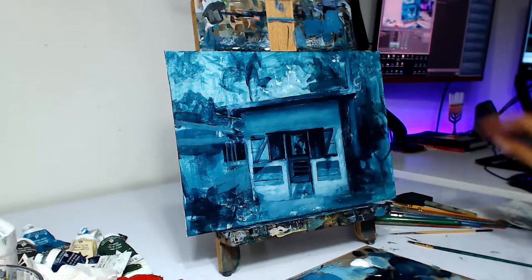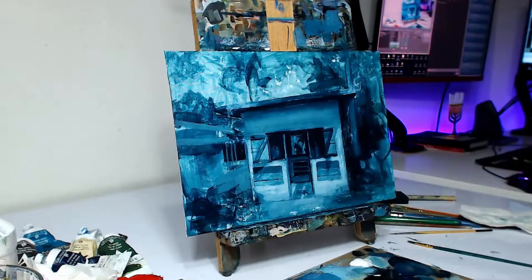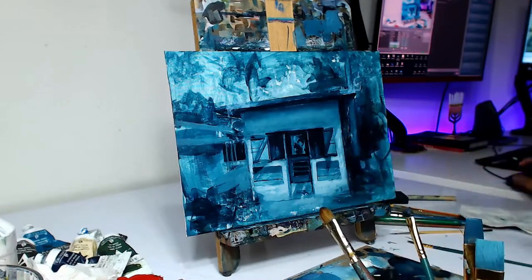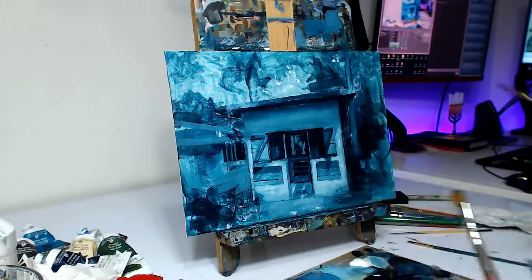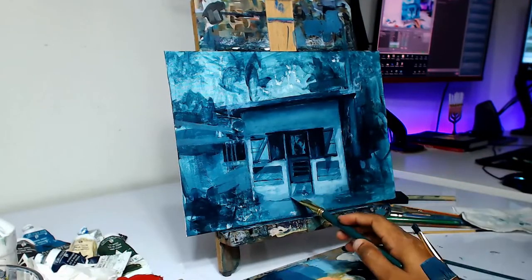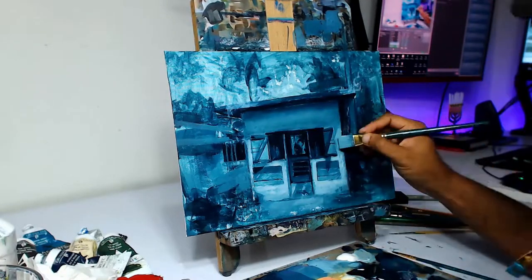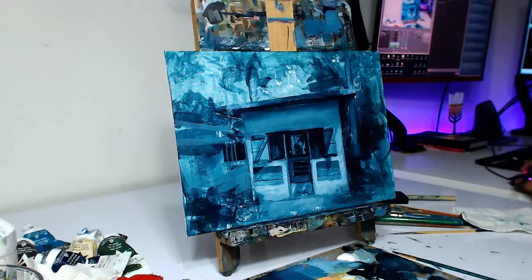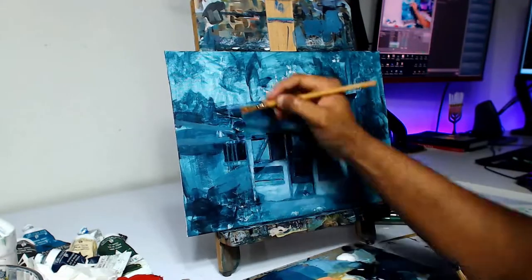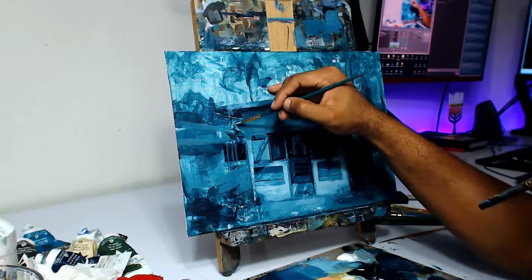And so I'm already loving where this piece is right now. I even used the palette knife to scrape off some of that first initial wash that I put on. And as you can see, right in the middle above the shack, it puts some super bright areas into the sky, which read very well. So I made sure to leave that area untouched for the rest of the way.